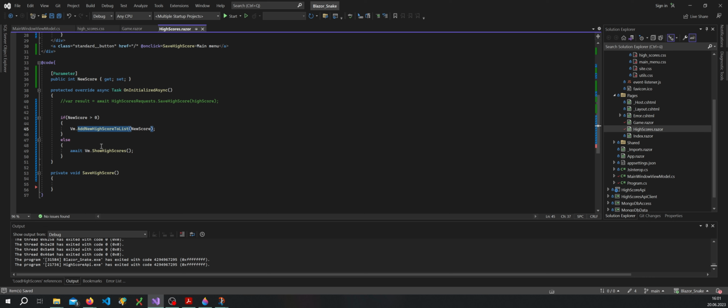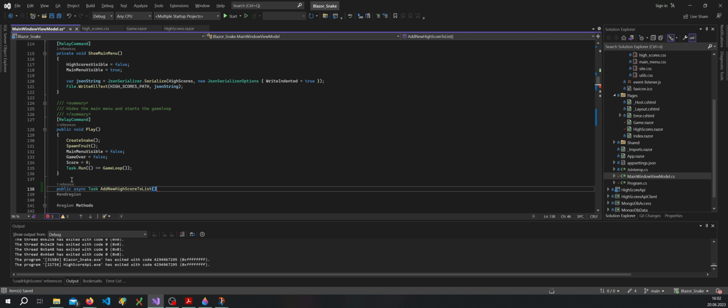Let's also make this async, awaitable, because we have to wait for the scores to be loaded from the database. Come on, why is it so slow? And then we also need an int, we need the score.